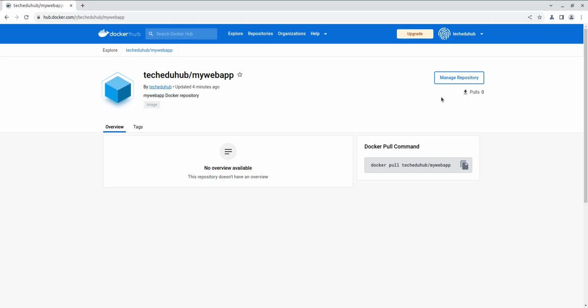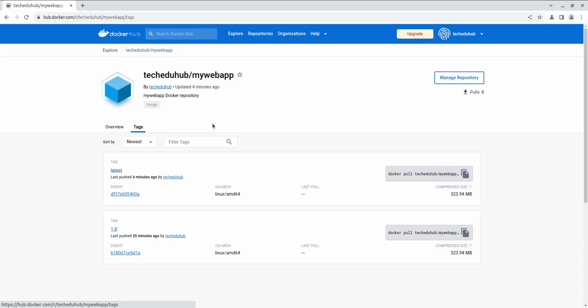Even I have not pulled, because I just pushed to this repository. Two tags are available. One is 1.0, another one is the latest. Simple.